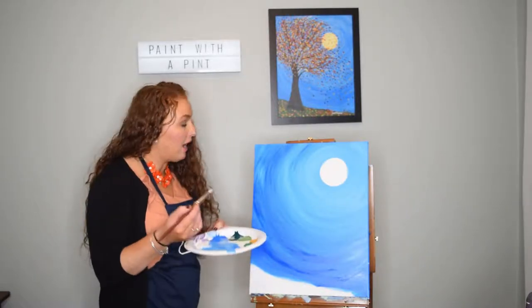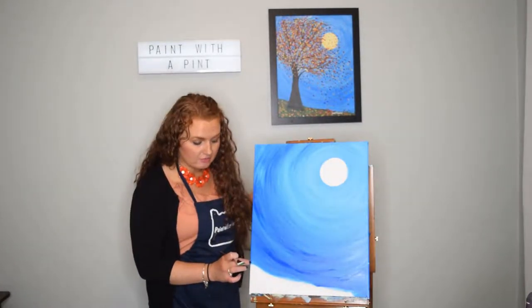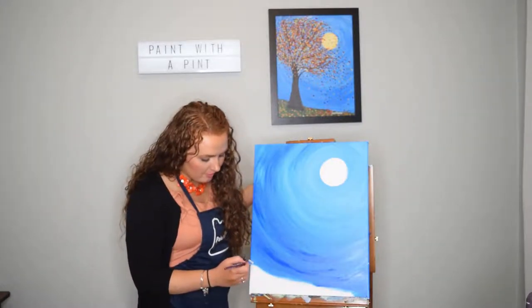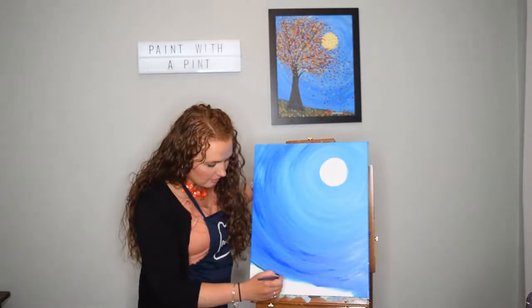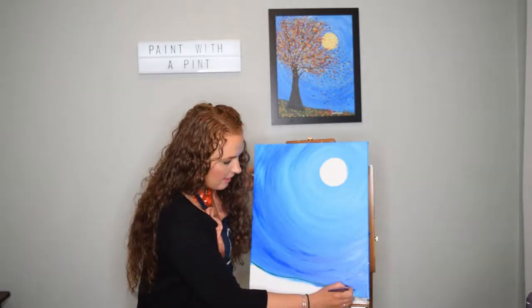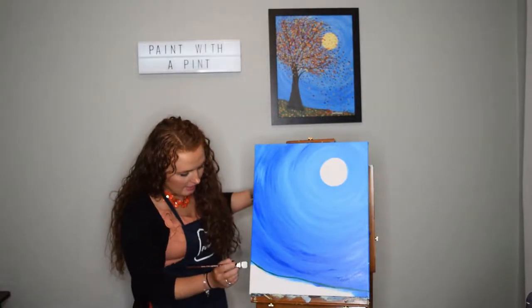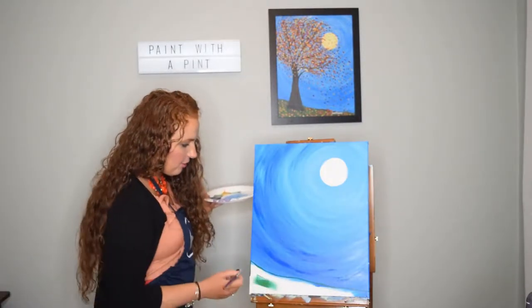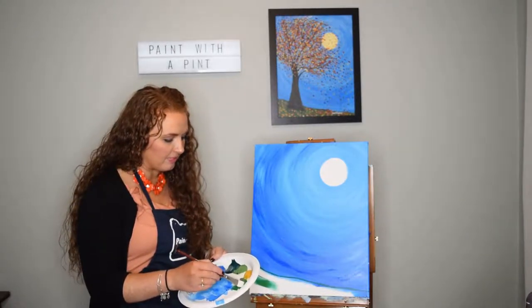Once I get a color that I'm about happy with, I'm going to go ahead and overlap the bottom of the sky just a little bit because you don't want the white of the canvas to show through. So I'm going to take that color that I mixed up on my brush, and I'm just going to draw an imperfect, wavy, sloping line down to the bottom right corner. And including my sides, I want to go ahead and paint everything below that line this shade of green that I have mixed up.